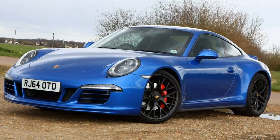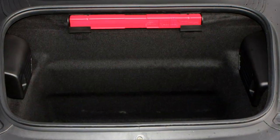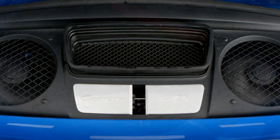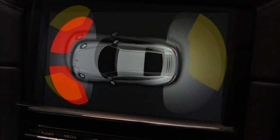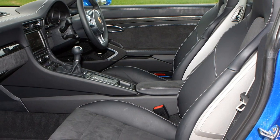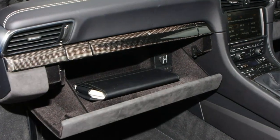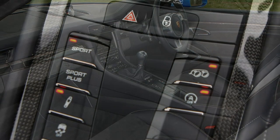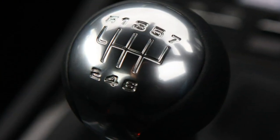Sport suspension and ceramic composite brakes. One of the more popular options on the Porsche 911 is the electronically variable active damping system, reducing the ride height by 20 mm, 10 mm more than when fitted with PASM, and adding two selectable suspension modes, normal and sport. This actively works to enhance the car's handling and cruising capabilities by letting the driver choose from two different firmness settings for the chassis, depending on the conditions. The 911's standard brakes are stronger than those found on the vast majority of other cars on the road. However, should customers wish, optional ceramic composite brakes, fitted with 20-inch alloys, offer much more impressive stopping power and greater durability. If you plan to take your 911 on the track, we'd recommend the uprated brakes.